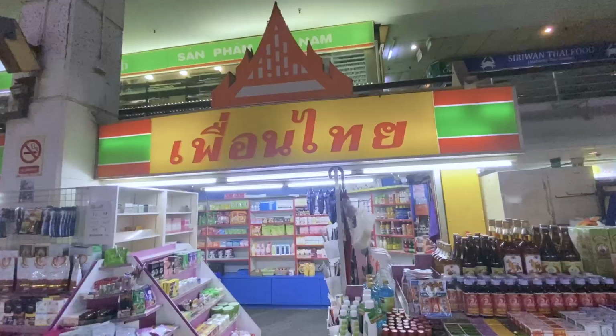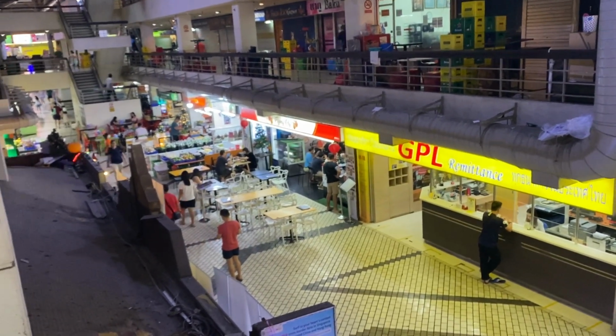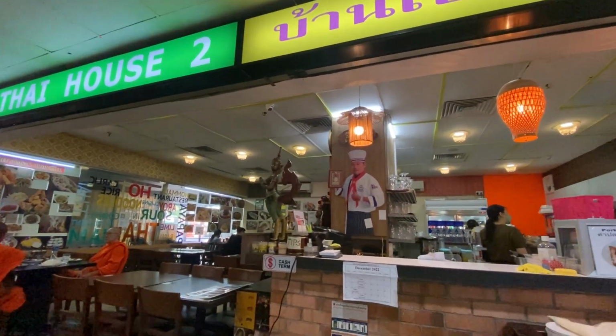I think I can see clear now. Boy, I haven't had Thai food, proper Thai food, in a very, very long time. And this place, with the first impression when you walk in here, really resembles little Thailand. It's like a community going on here. There's barber shop, bars, there's cafe, and then there's all these food stalls, delicious Thai food. This is the best place to have Thai food in Singapore, I heard. And Beer Thai House serve one of the best Thai food here in Golden Mile.